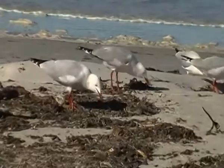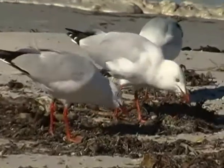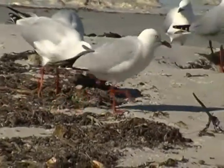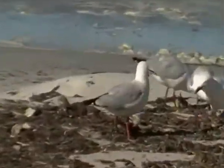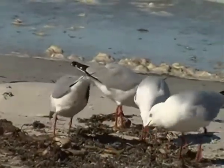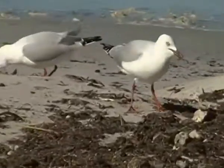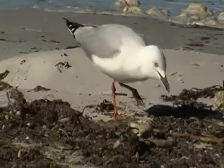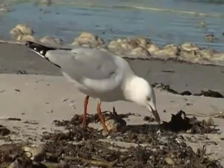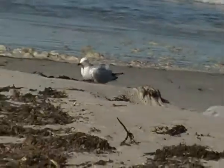So yeah, they are a bit of a pest in that way. You can see them here on the weed, picking out little things. Human habitation has actually benefited them in terms of their numbers. There are about 18 different types of related birds in that family — things like pipits, noddies, terns, shearwaters, skuas, and petrels.